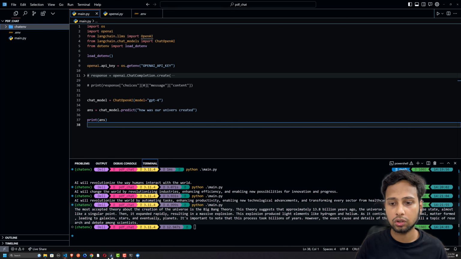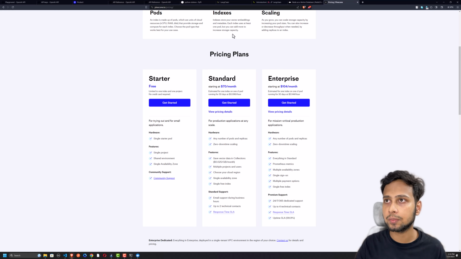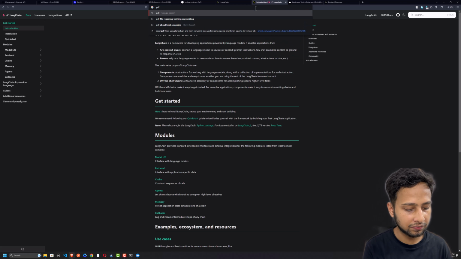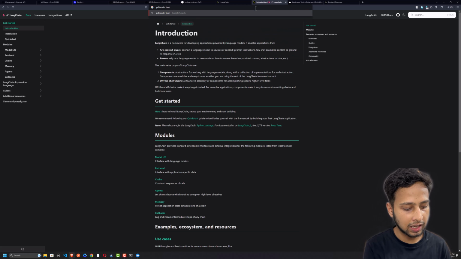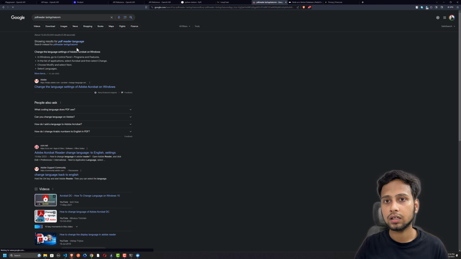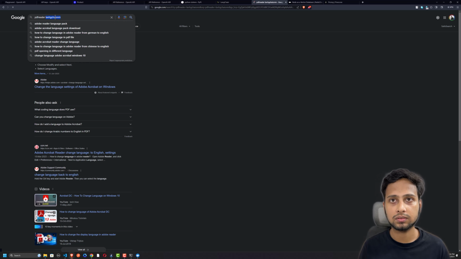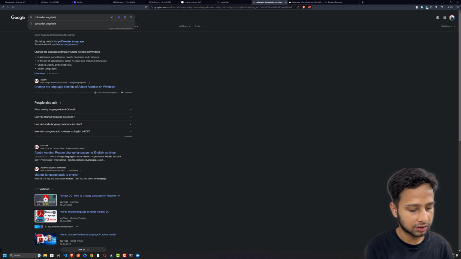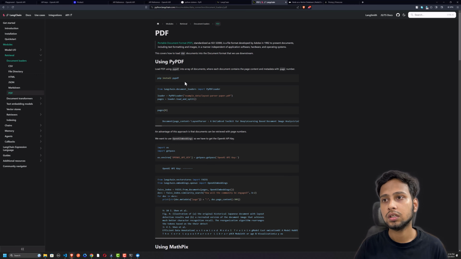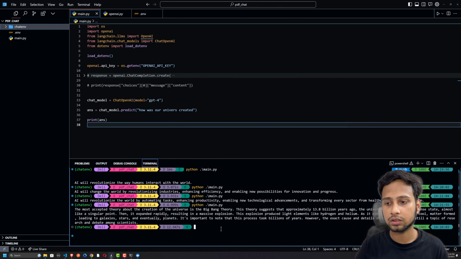For that, let's open our Langchain documentation. I am trying to show everything with the documentation, so you can also read that. Search for the Langchain PDF reader on Google. Here this is the PDF loader. Firstly you have to install this library, because on the backend it uses PyPDF. So simply copy this, paste it, run it, and it will start installing.